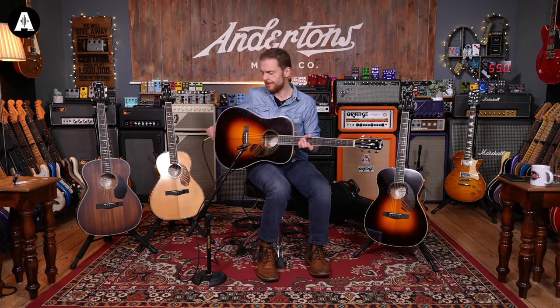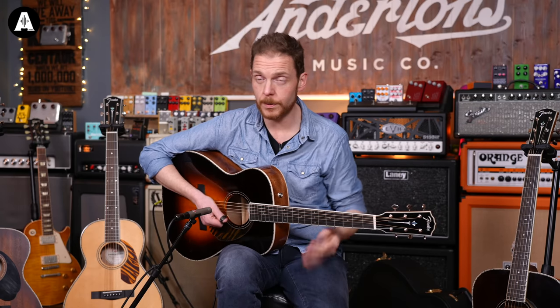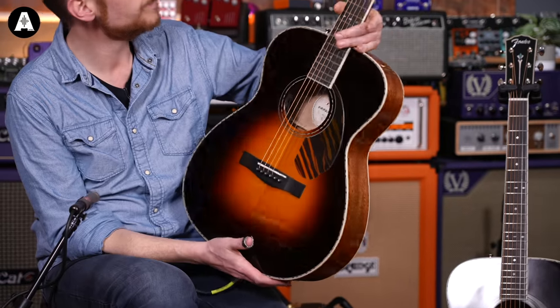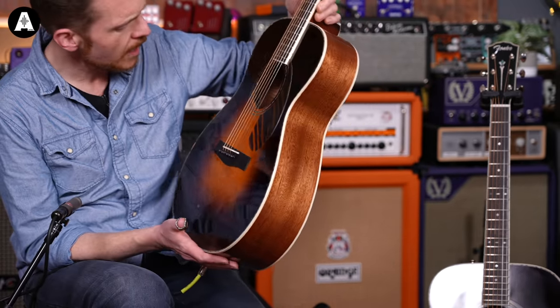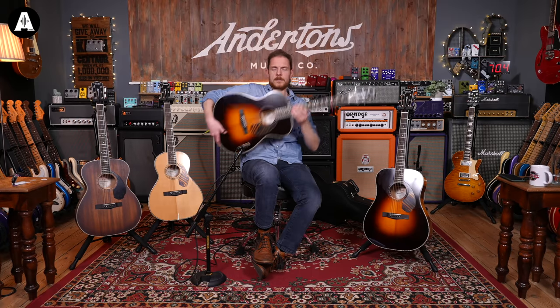I'm going to move on to look at these models here, and we can do a little compare and contrast between the mahogany and spruce tops. All right, so this is the first of the two orchestra models in this series that we're going to look at. This is the one with the spruce top, again in the vintage three-tone sunburst, which is really cool actually. It's a really nice sunburst, and I do love the binding. It's not quite herringbone. I'm not sure what the pattern is you'd describe it as, but it looks great. Anyway, this is the spruce top version of the orchestra model.